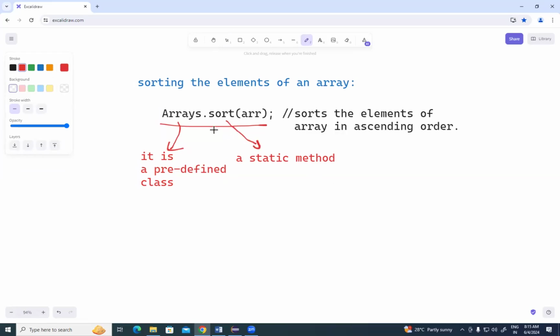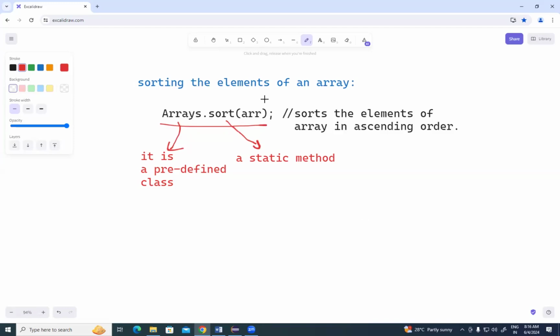Folks, am I clear with you? How many lines of code is enough to sort the elements of an array? One line of code is enough in Java. What's the one line? Arrays.sort. Pass the arr. Who is arr? Your array variable. It will sort the elements of an array in ascending order.